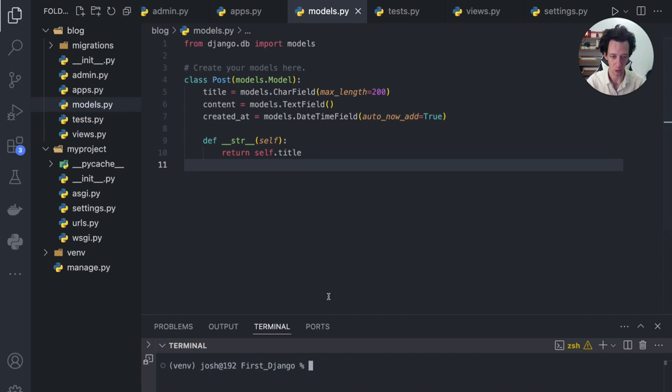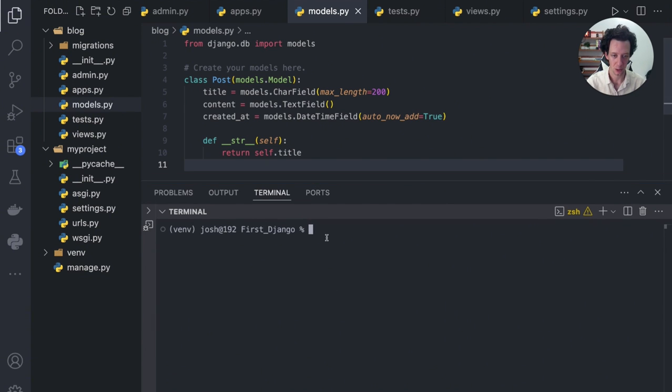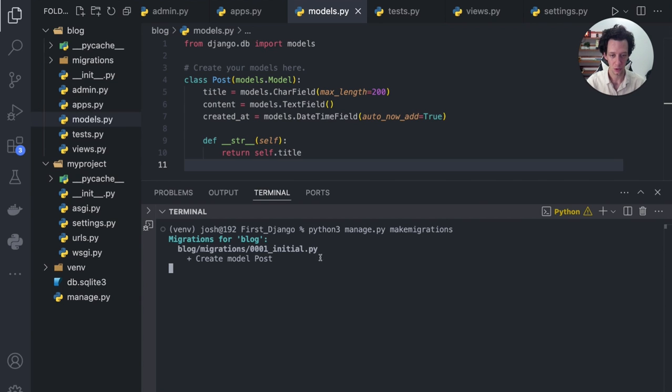So in my terminal, we're going to come up here. This is a very important step. We are going to say python manage.py makemigrations. Enter. It's going to go through all these checks. Okay, done. Once we make the migrations, it's now time to actually push our migrations.